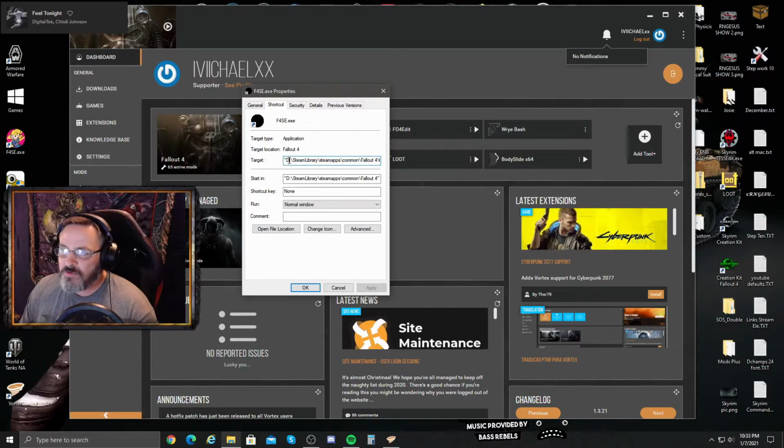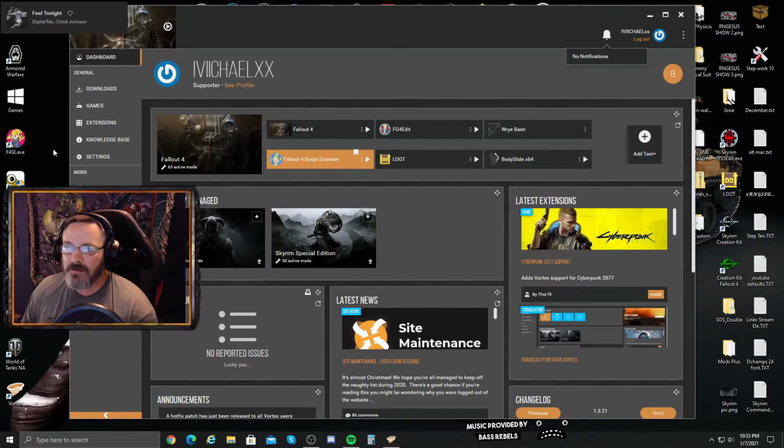Now, a lot of times you could just get away with hitting B and just changing the path drive here. You could just change the path, and it's usually the same. Steam, app, common, and so on, right? So we could go ahead and hit apply, hit OK, and then it should start the game now. Go ahead and test that.